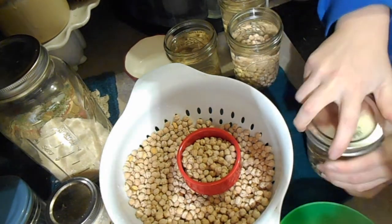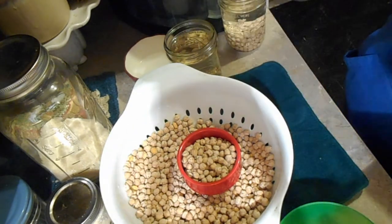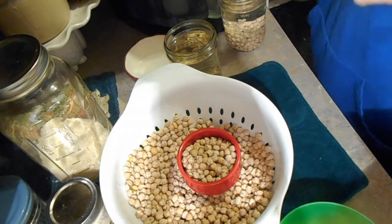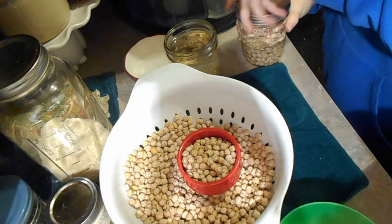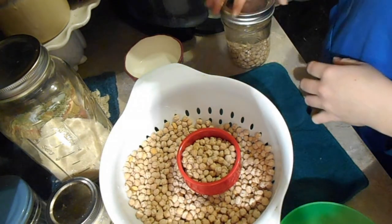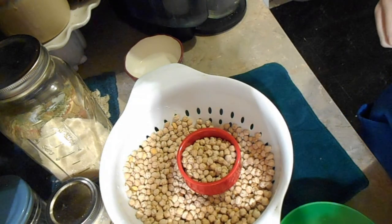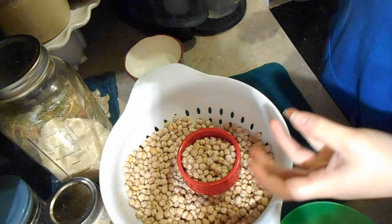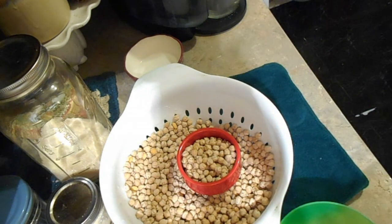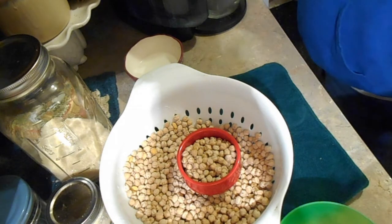This is how easy doing beans are — it is the easiest thing, in my opinion. Quick tip: if you are doing beans, please do not skip the rinse and drain, and inspect them. Beans are dirty, guys. If you don't believe me, take a bag of dry beans, put it in a pot of water, swirl it around and let it sit. When you go to drain that, it's going to have sediment and dirt at the bottom, and the color of your water is going to be nasty. If you weren't rinsing your beans before, you're going to be grossed out thinking, what have I been eating this whole time? That is my tip for the day.